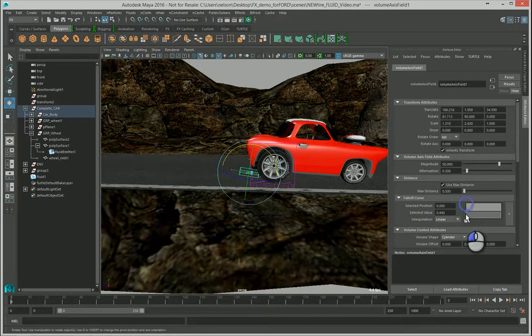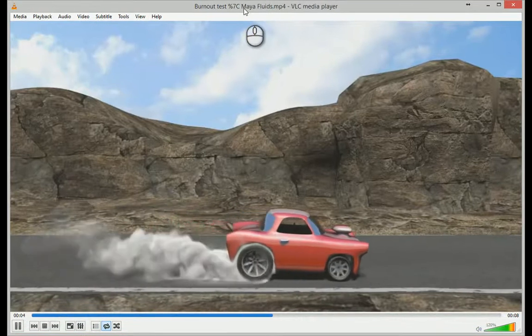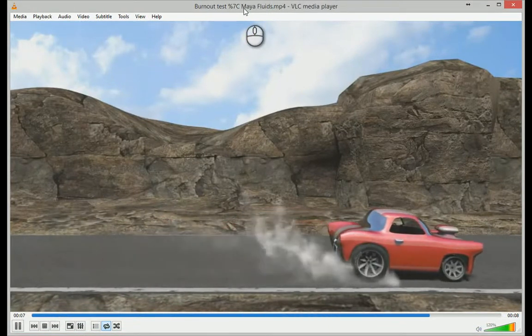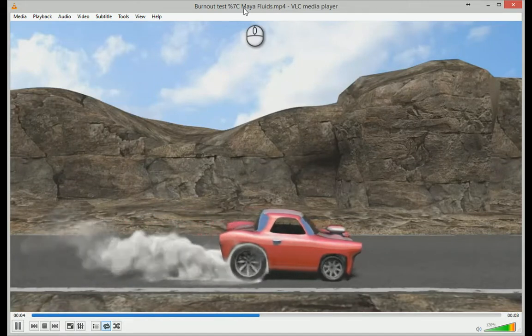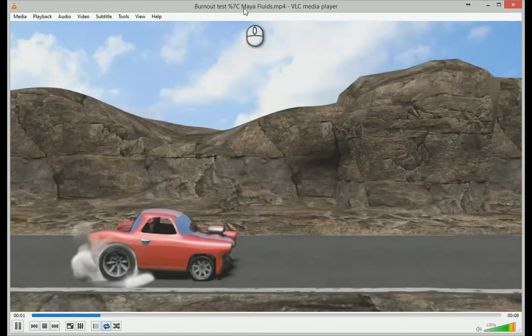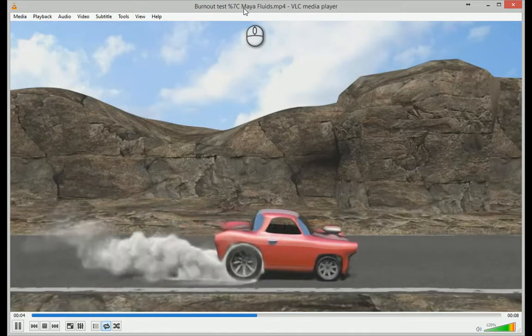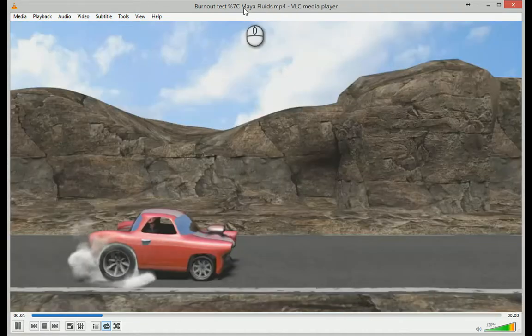And then after, when you actually get the settings that you want, we can also do a quick playblast, do a render. Actually, even before that, maybe cache all the data by selecting the fluid. And then I have here what this looked like after I did a render. So here we have it, a little more detailed, a little more refined. This is in the scene files that were provided, so you can see what that looks like. And this demo, I mean, it's supposed to get you about 99% of the way there. After this, it should be more just refining and tweaking until you get the look that you're comfortable with.